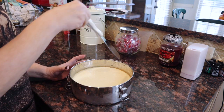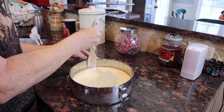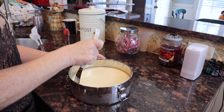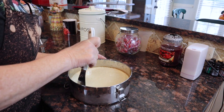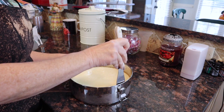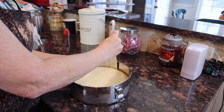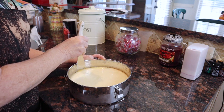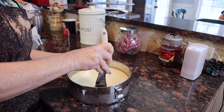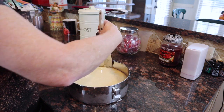Okay, so let's just go ahead and take a knife, and we're just gonna loosen it around the edges so it hopefully falls out of the pan nice and easy. To me, this is the scariest part. Not the caramelizing of the sugar, but getting it out of the pan. That's the scary part for me. All right, so we've gone around and loosened it all from the sides.